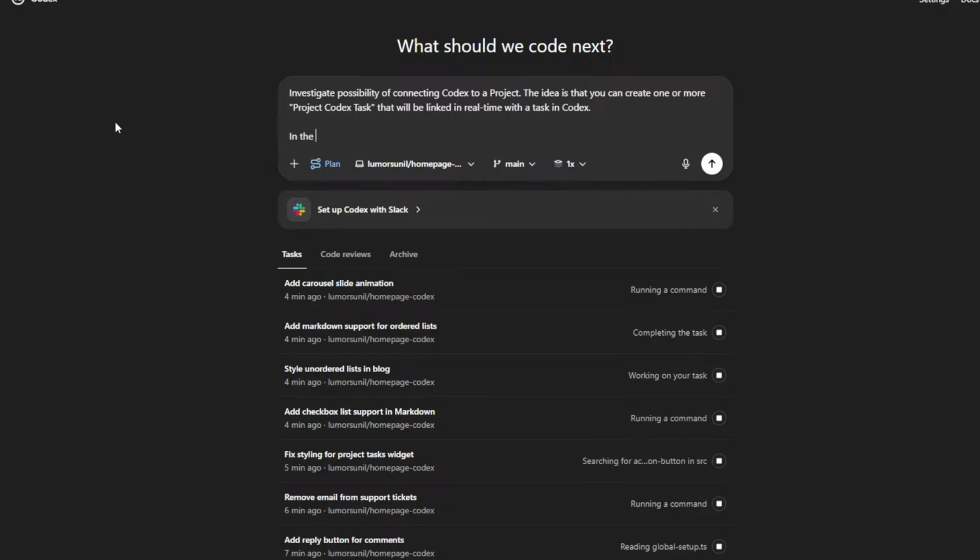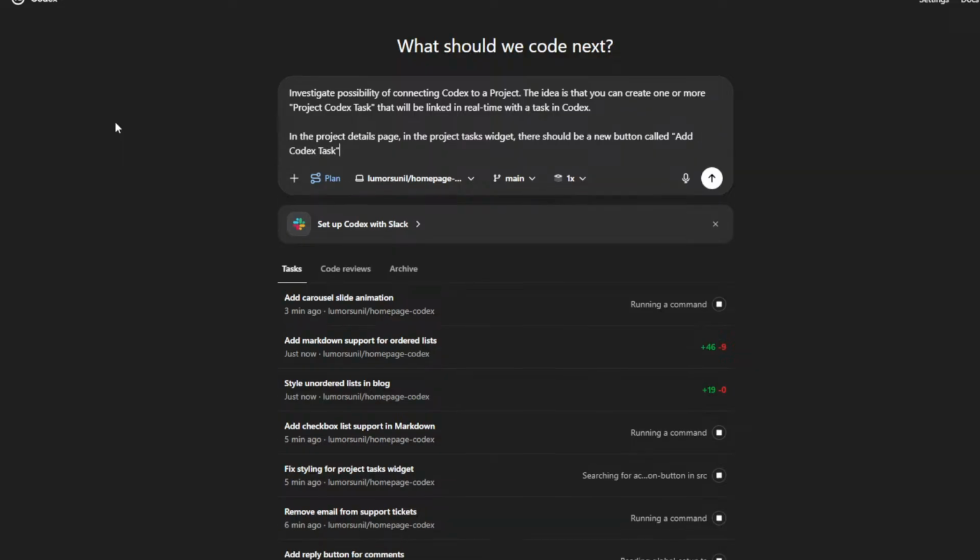So in the project details page, in the project tasks widget, there should be a new button called add Codex task, which will open a single input that is going to be the task description to Codex.